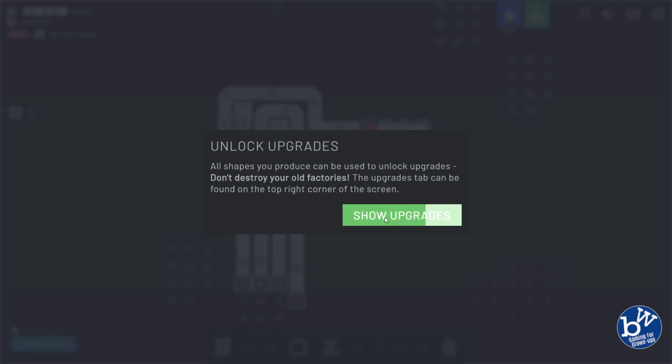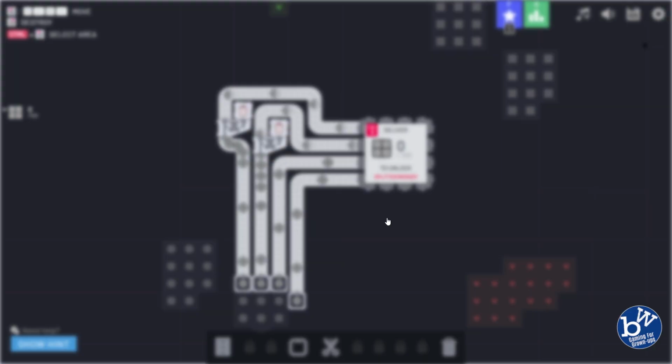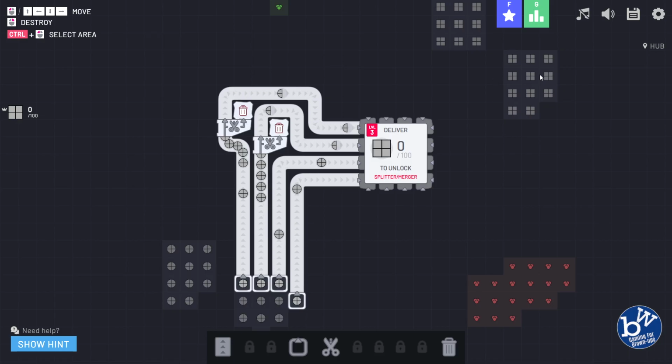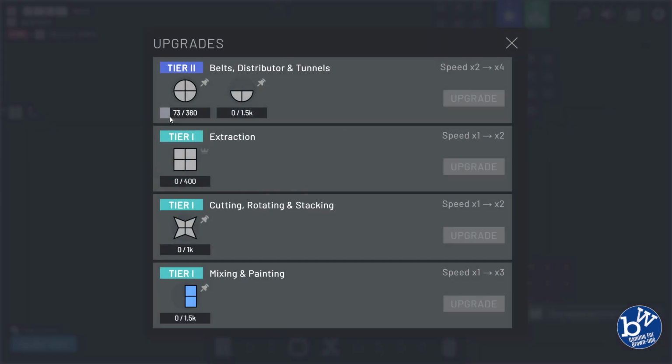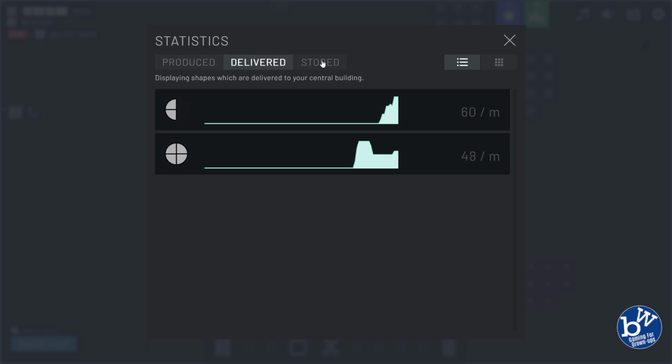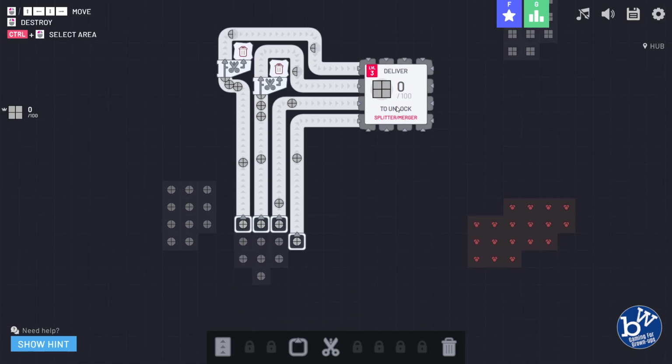Ah, so now we can see the upgrades. So, the belts, this is tier 1, now on tier 2, I think. There we go. So, as this is still going up, we can then hopefully progress and we can keep upgrading this. And this is what we're storing: produced so far, delivered and stored.